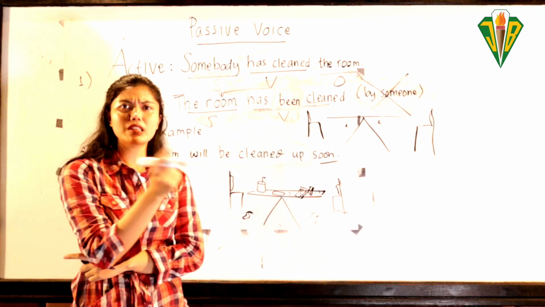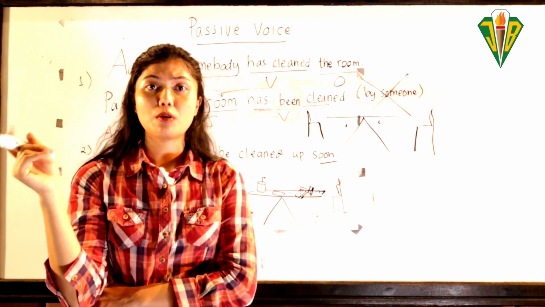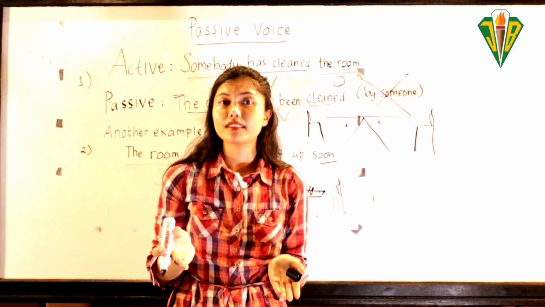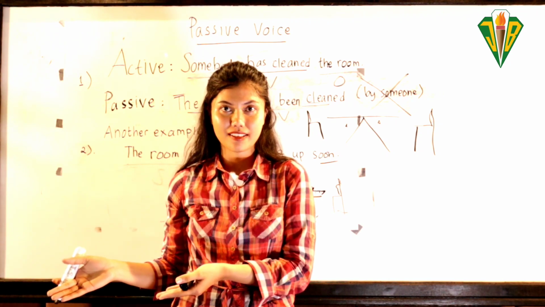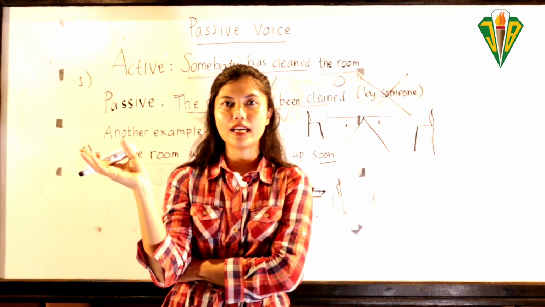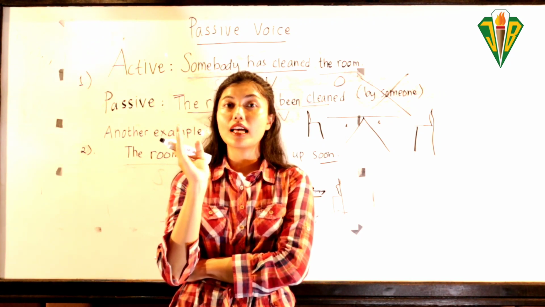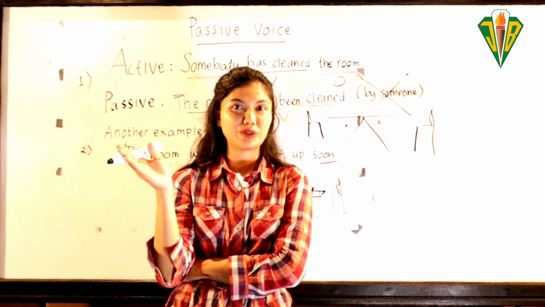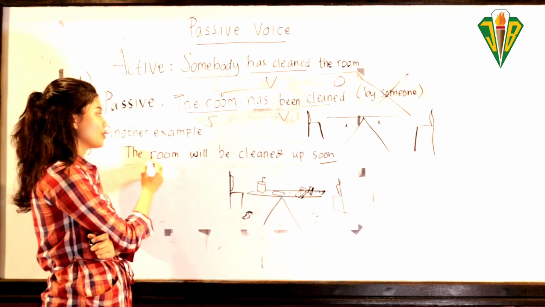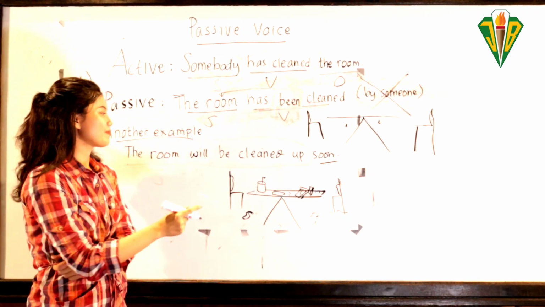But how about the messy room? It's so messy. I know that my friends or my colleagues had lunch, but they didn't clean it up. Rather than throwing my friends or my colleagues into this trouble, I prefer to mention the action or what we need to do. So we come to the solution, not blaming. Okay, then we can go to another example, which is about passive.